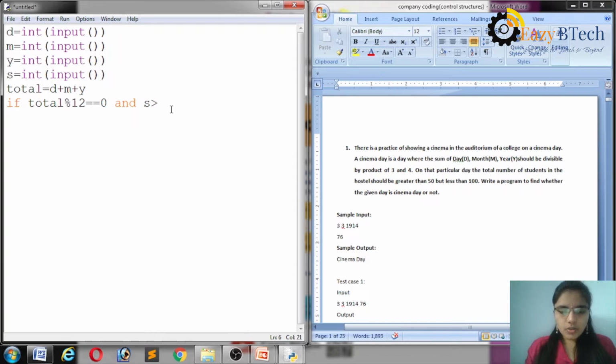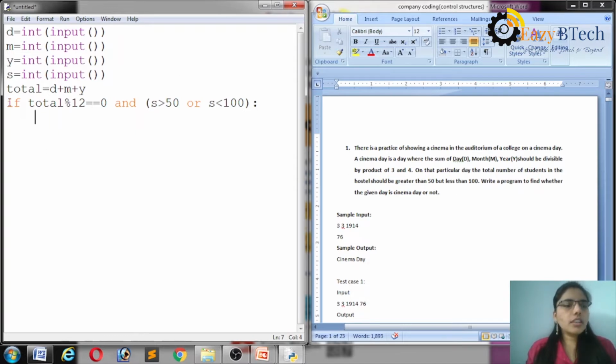It is greater than 50 but less than 100. Yes, less than 100. So it is another condition, the second condition. The number of students present in the hostel should be greater than 50 and less than 100.